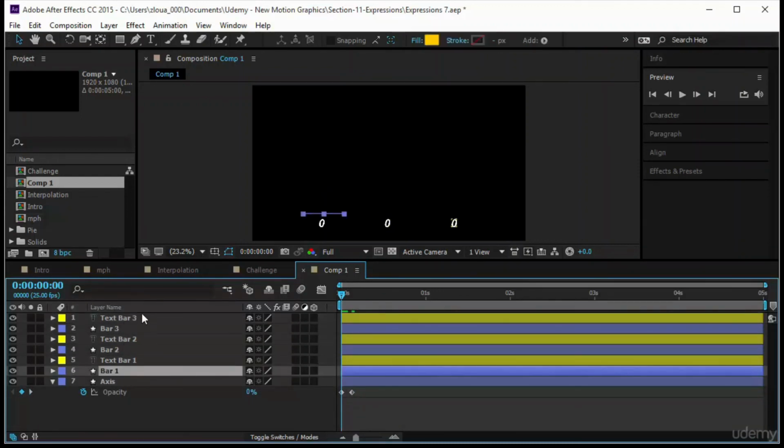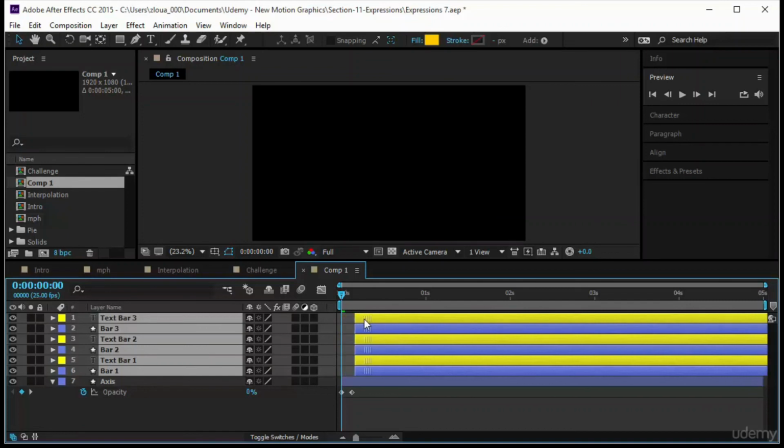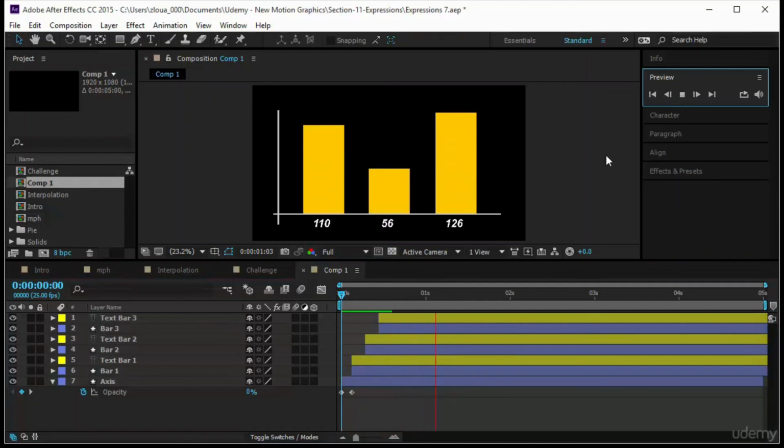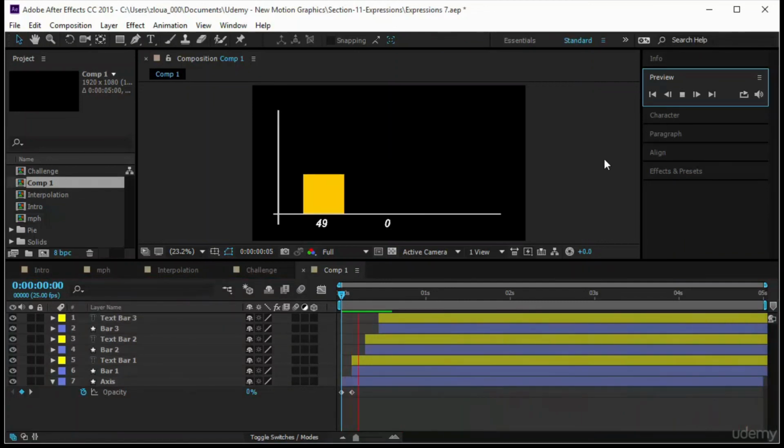What we are going to do is take all of them and move them to this side so the axes appear first. Then we take the other 2. This is bar 2, move it. Bar 3, move it over here, and let's see what we have. Cool, it is done. It's pretty simple and pretty easy, provided that you have the habit of doing it.